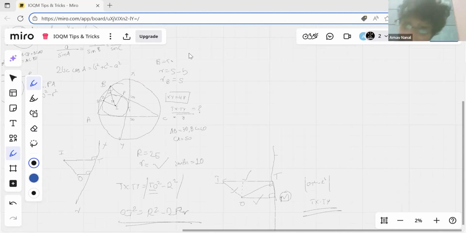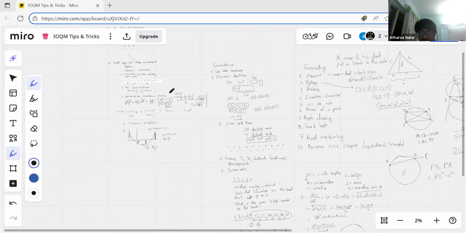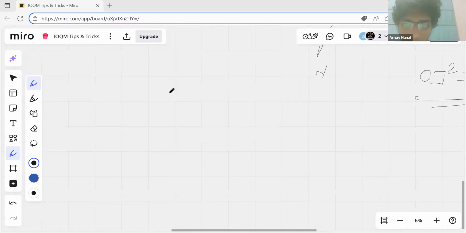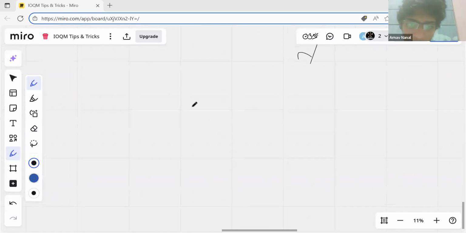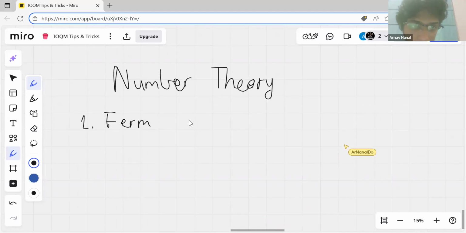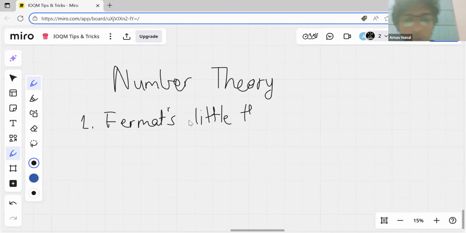Okay, we can now do number theory, I think. For number theory, again, you need to know, let's start with this: Fermat's little theorem, Wilson's theorem, Euler's theorem. These are the standard ones that you need to know. They won't ask you anything directly, but you will find the problems easy by eliminating cases, doing computations and so on.